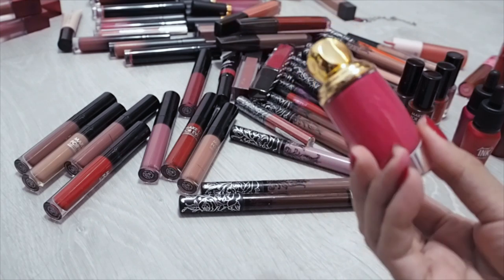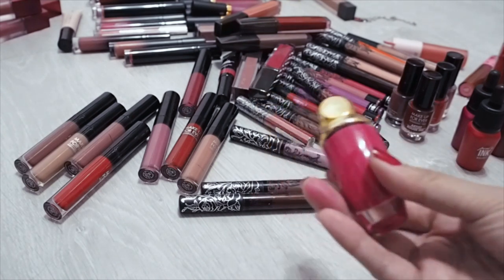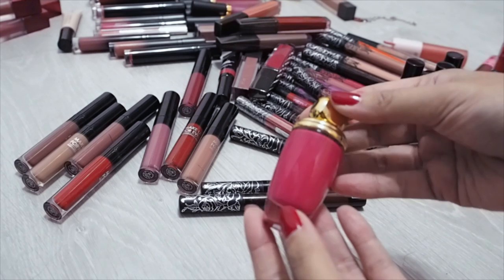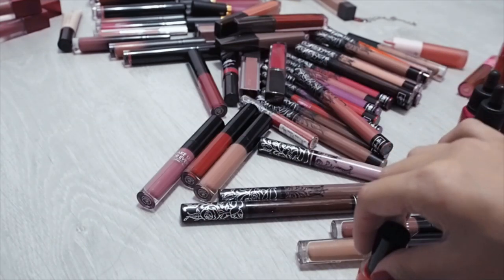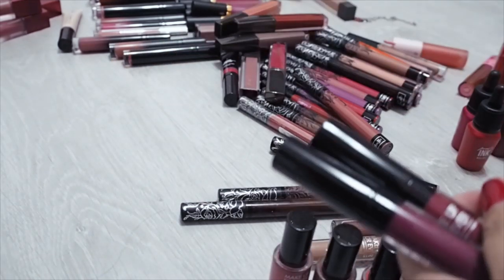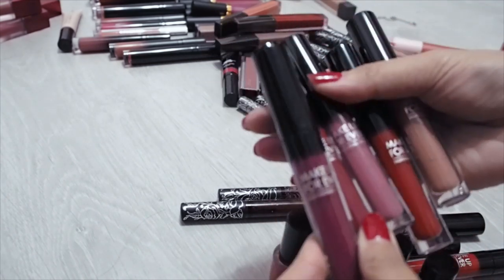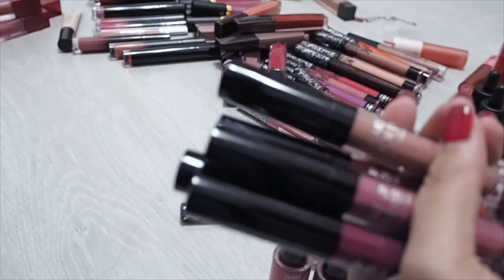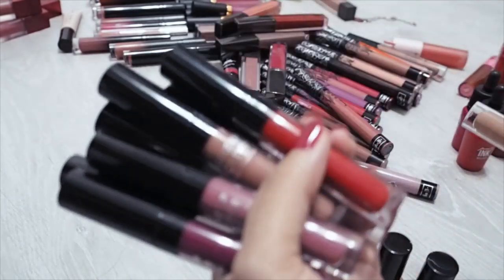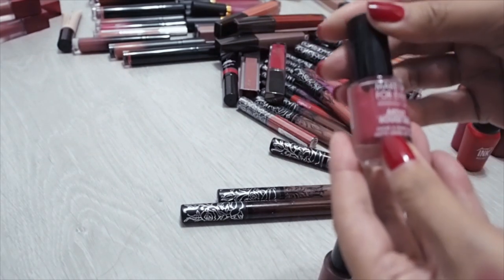This is a Dior lip cream from a Christmas limited edition collection — more like a soft lip cream that doesn't set matte. It's very comfortable to wear so I'm going to keep it. For Makeup Forever, I love a lot of their makeup and they have fantastic formulations for foundations, powders, and concealers. But when it comes to liquid lipsticks it's a little bit of a mixed bag. I do quite like their traditional ones in doe foot tubes — the colours are nice, they set one or two shades deeper like most liquid lipsticks do, a little on the thick side but not horribly dry. I'm going to keep those.